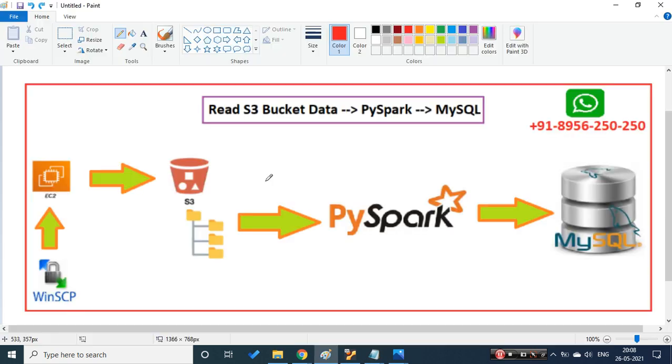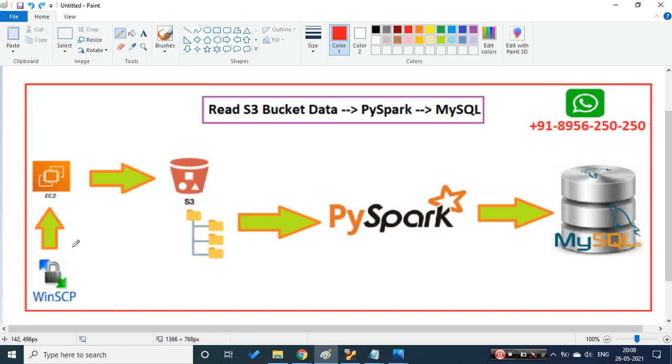So today's agenda, demo 3, is that we'll perform some ETL operations using PySpark. Ideally, I can directly upload my file to S3, but I just want to spin up the EC2 instance and show you how we can do it a little programmatically. I can do it directly in graphical mode also.